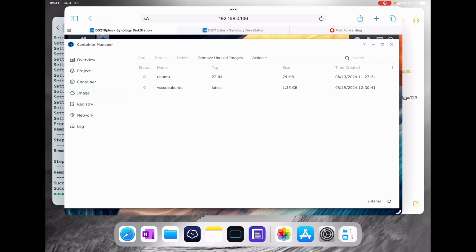That's great. Next, I'm going to show you one more terminal command, which can be useful in 2 cases. Imagine that your image has successfully built, but it has not been added to this list, and you need to add it manually. Or everything went fine, but you wish to preserve this image as an archive or a backup, so you could deploy it on a different machine or on this machine if something goes wrong. So you just want an archive of the build image. Personally, I'm going to do that because I don't want to wait for another 30 minutes in order to build the same container on a different NAS.